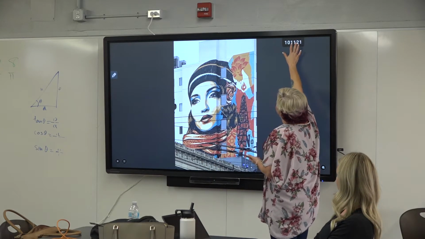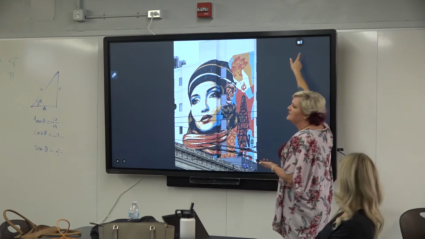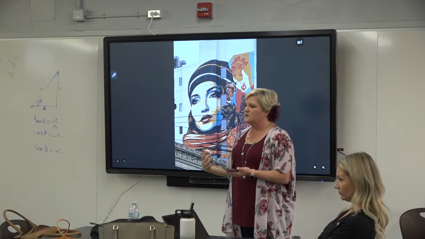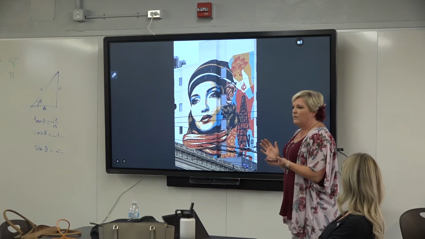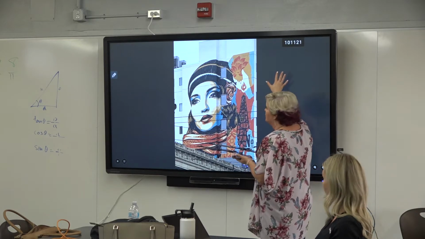Yeah, so the number, say you don't even want the number up there, if you minimize it, you won't even see a code. So that's another way to control the classroom. It's like, okay, when I'm ready for everyone to connect, then I just hit this and put the code in, or you can just leave it like it was.